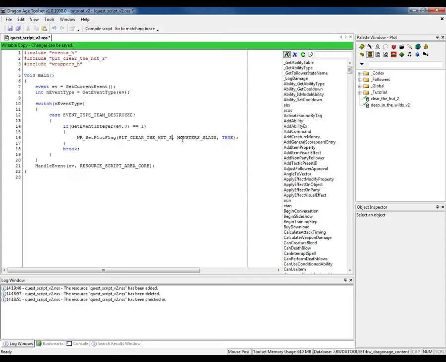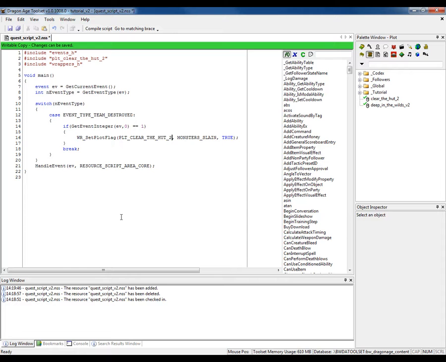Also, you can see we're dealing with the monsters slain flag. It's the main flag that keeps track to see if all of the monsters have been slain, and this particular script is going to change it to true once all the hut monsters have been destroyed. So it always looks at the current events and then sees if this flag gets popped up in the game editor.